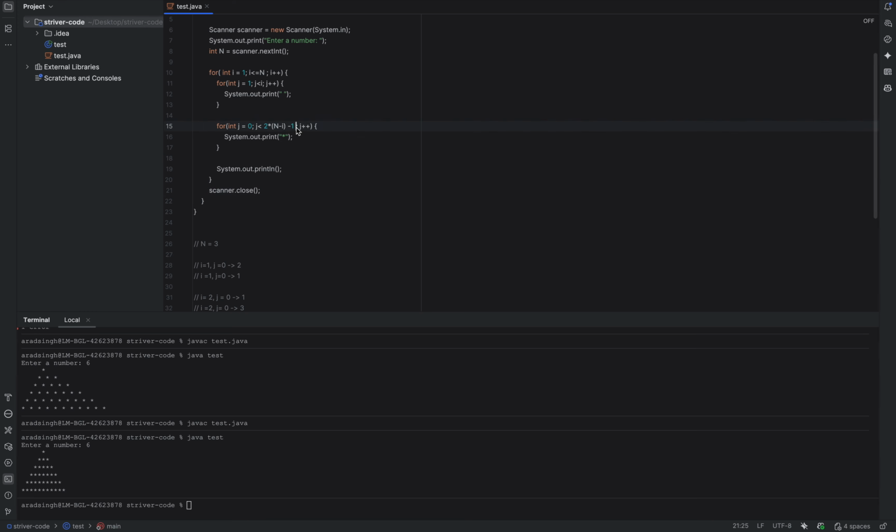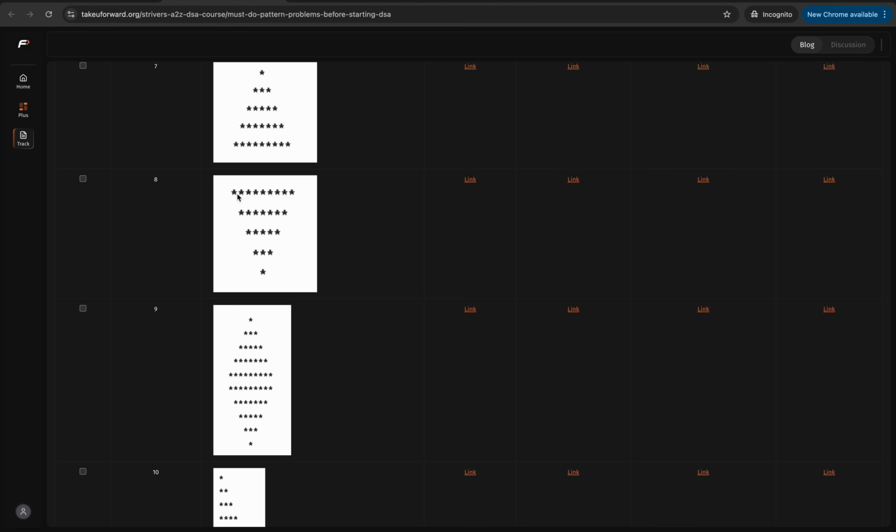So basically the number of stars will be 2 into n, which is 5, minus the line number minus 1.